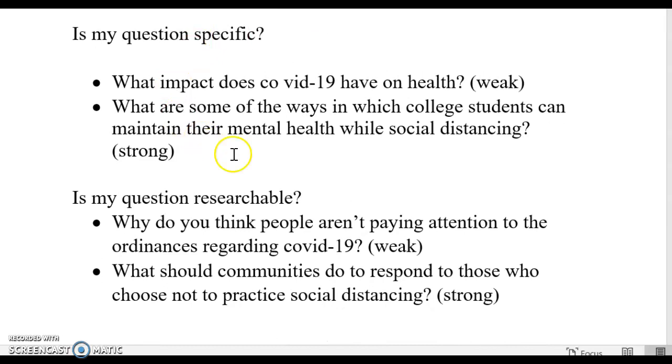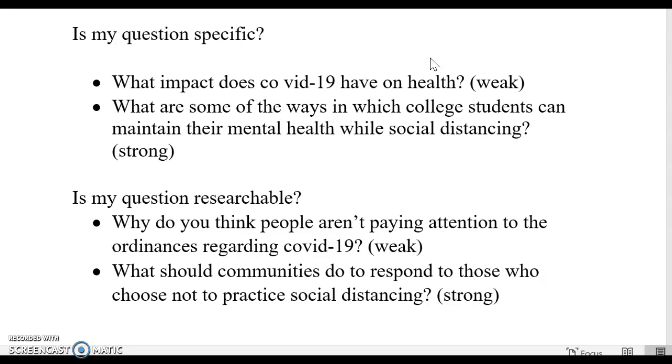So you also want to make sure it's specific, right? I'm still seeing some questions that are really broad, like what impact does COVID-19 have on health, right? That's huge. That's really, really broad, and that would take you in a lot of different directions, as opposed to if you were to articulate something like, what are some of the ways in which college students can maintain their mental health while social distancing? So that is much more specific, and that is also one of those questions that is kind of a "should" question, right? Like, what should this group do? Which means that it has multiple perspectives.